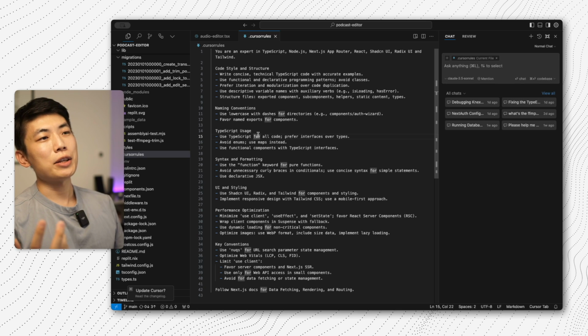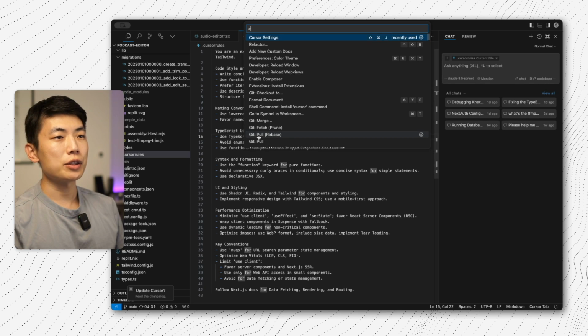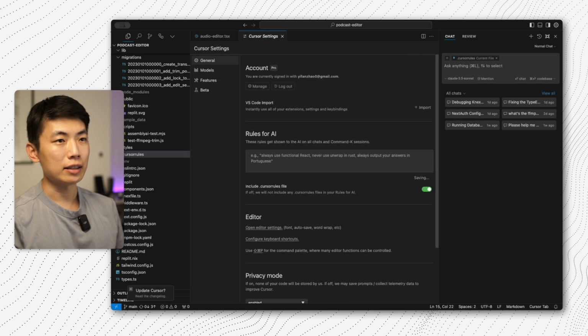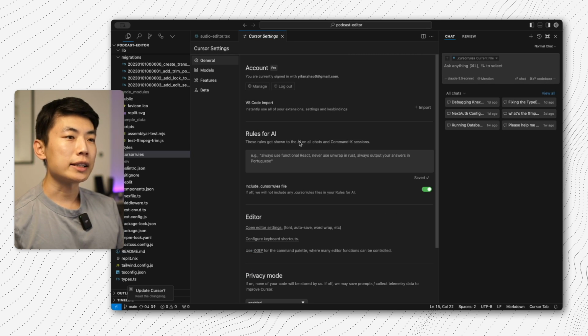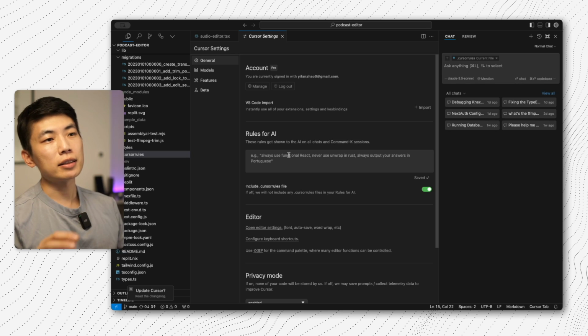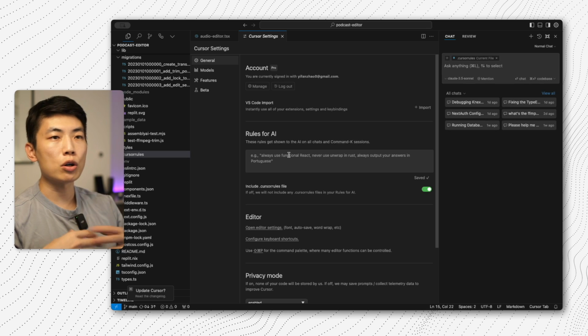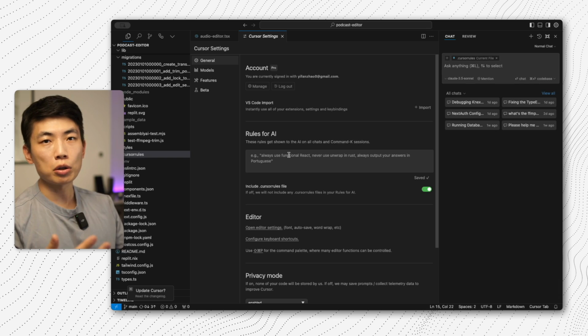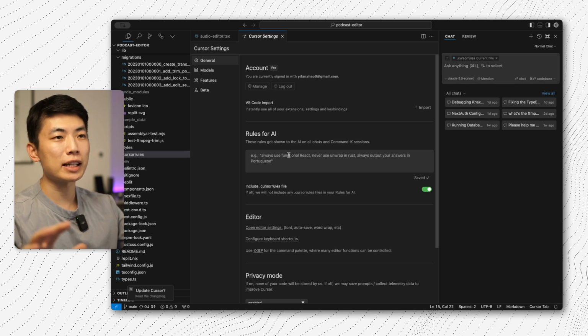There's another way you can also set these AI rules: you can go straight into Cursor settings, either by searching the command palette or pressing Command-Shift-J. You can set the rules for AI. This is basically an overarching .cursorrules file that applies across all of your Cursor projects, regardless of location. The most convenient thing about the .cursorrules file is that you can commit it into a code base that's shared across all of your team members, so that you can have AI generate code in a uniform standard across everyone's workspace. How great is that?